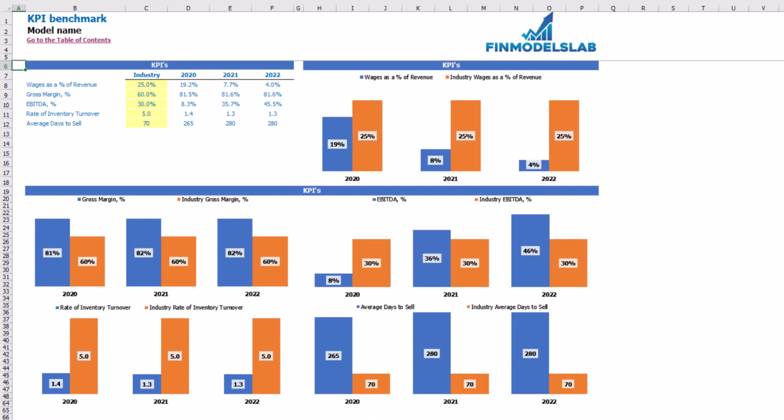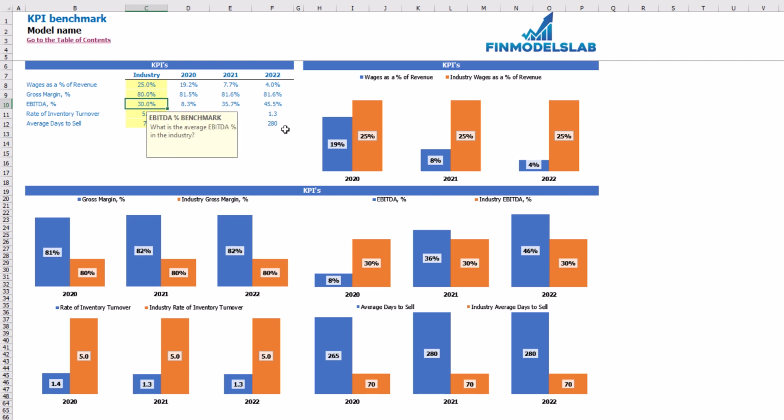Finally, on the KPI benchmarks tab, you may see the industry benchmarks KPIs. So you may set up industry benchmark which works for your country, region, or specific industry. For example, you know that specifically for your business, industry specific benchmark is 80%. So we just update it, and you may see that on the chart with industry gross margin and calculated gross margin, it is updated to 80%.